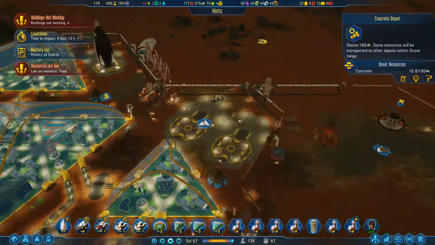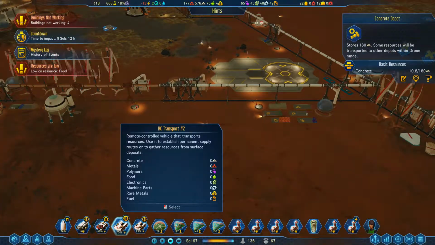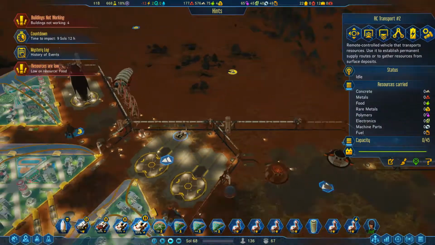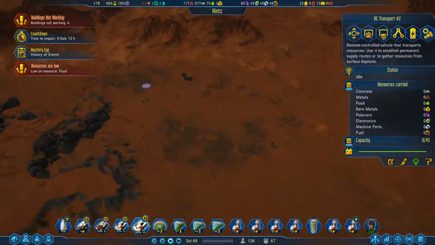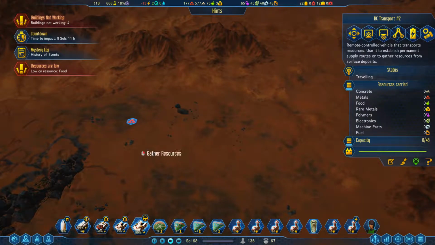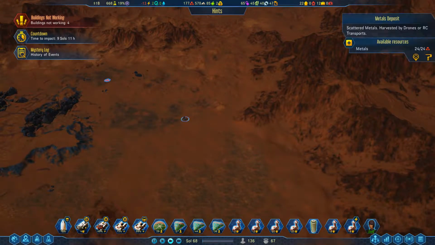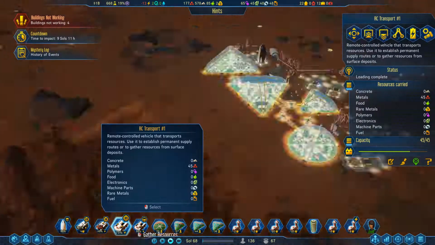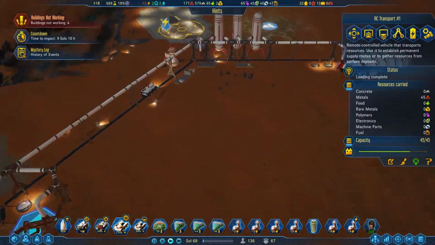I got hardly any metals. I used to have a big supply of metals here, but that no longer seems to be the case. Okay, so one of the things I need to do here is really start picking up some more metals. Is that more metals? Yes, it does seem to be more metals here. There's a little batch there as well. So this one here is full now.